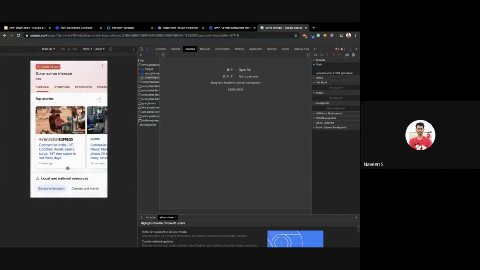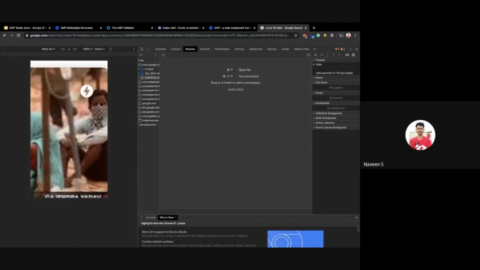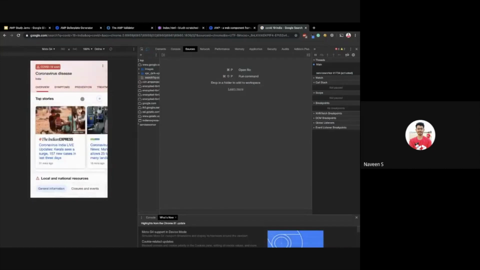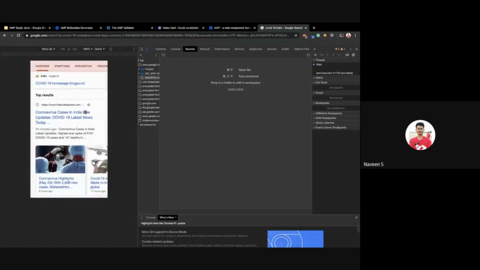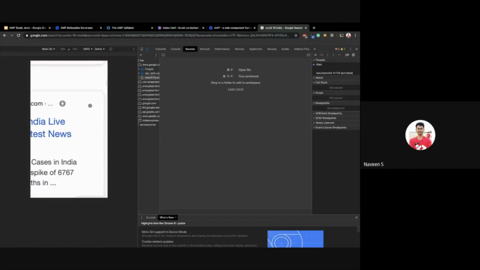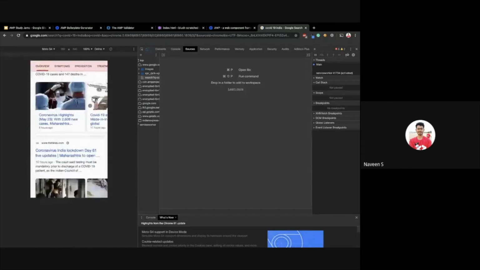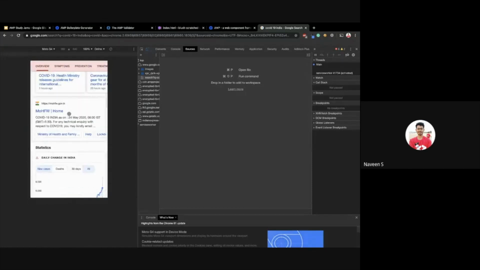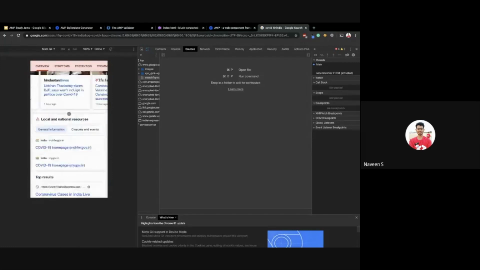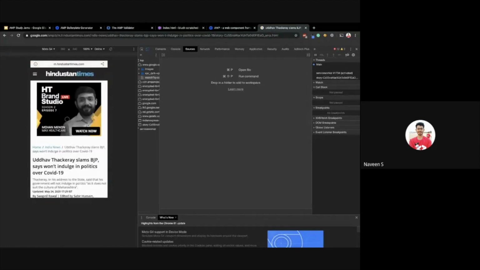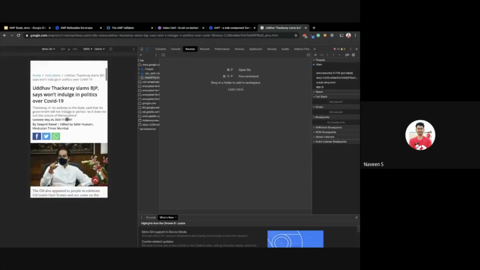So if you scroll in a bit, you can see all these websites are AMP served, right? You can see they have been marked with a small lightning bolt icon. So these are all AMP served, right? Further, even if you scroll down a bit, you can see that things like financialexpress.com has AMP. You would have Hindu using AMP, right? So if you open any one of those, you can see that it works well.